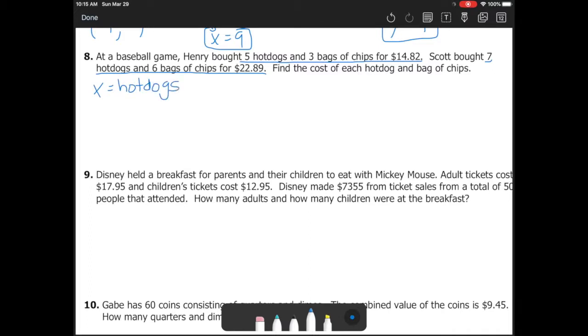It's important to actually write what I'm writing right now, because later on, after you get into all this math and you're writing and you're finding numbers and you have x equals and y equals, it'd be very easy to forget, wait a minute, which one was I saying was the hot dog and which one was I saying was the chips? Because sometimes they'll do like this problem and ask you for both. But sometimes they'll just ask you for one. How much did a bag of chips cost? And you need to remember which one was the hot dogs and which one was the chips. Was it X or Y?